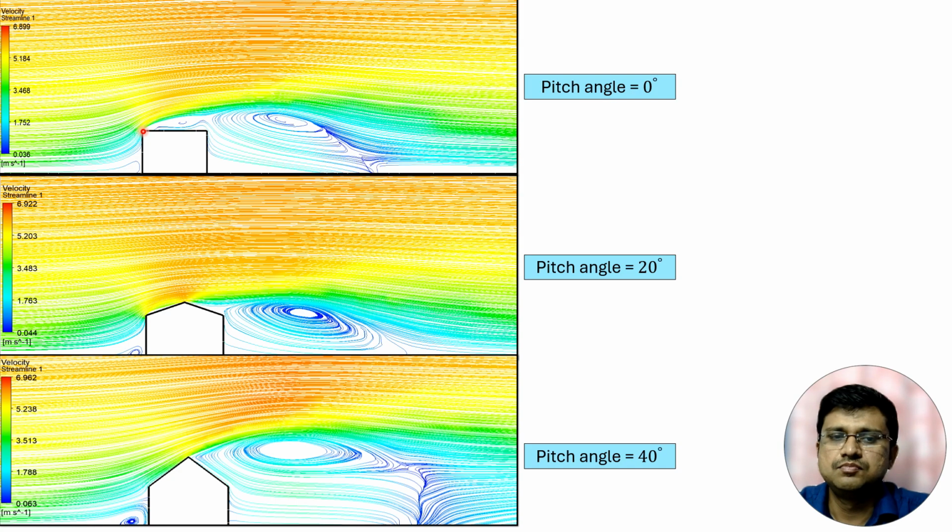Now this is when wind is coming from 0 degree, and here this particular point is actually the point of flow separation. Means here wind is separating out from the building. Here flow separation is not occurring. Wind is attaching with this particular building model up to this, and after that at the ridge point wind is separating out from the building model.